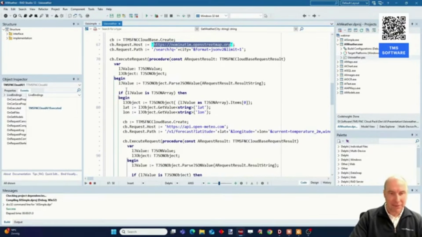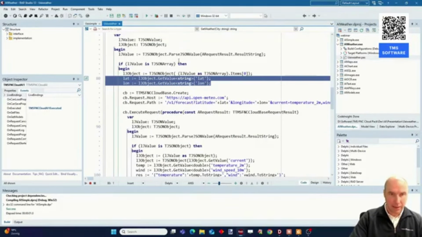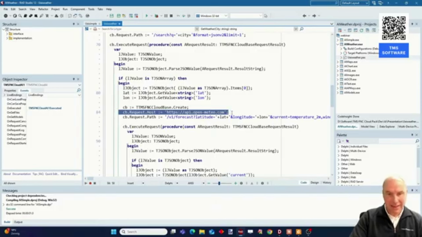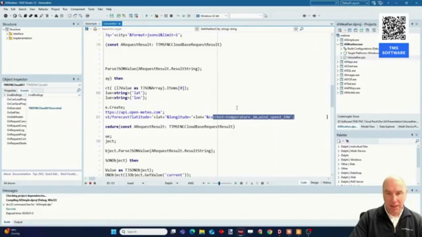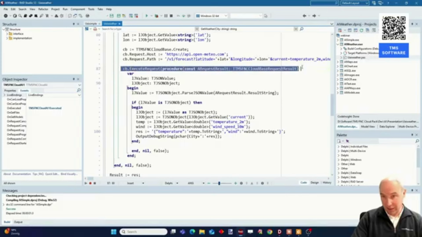And when we have that longitude and latitude successfully retrieved, which is happening here when I execute that request to OpenStreetMap, then I'm using another free REST API to get the current weather temperature at some specific longitude and latitude. The parameters that I'm asking for are the current temperature and the current wind speed. And I'm executing that second REST API request to get these weather conditions.